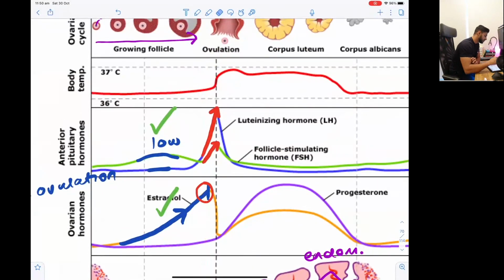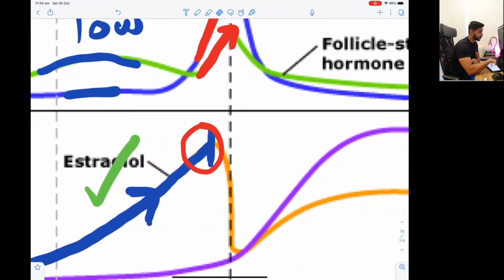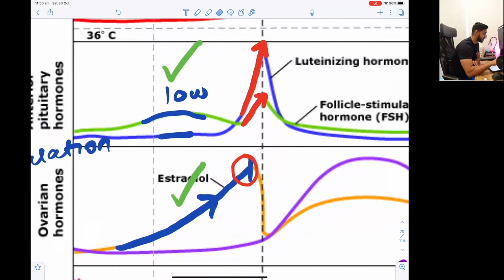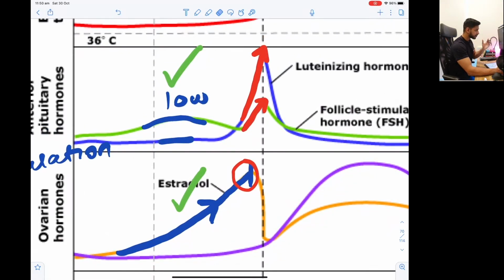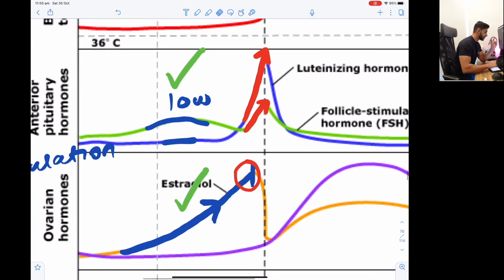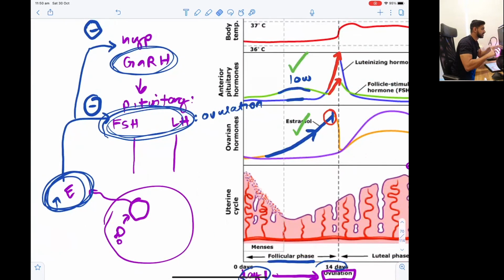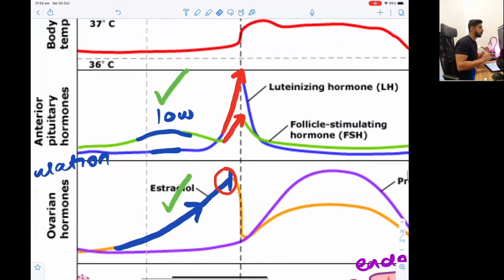So let me write out all of these vertical lines. That red circle, where I've circled estrogen at its very highest point: when estrogen is at that high a concentration, it starts acting on slightly different parts of the hypothalamus and the pituitary, and it causes a sudden, very powerful surge of positive feedback. Now, think about this. Negative feedback went back and inhibited GnRH, FSH, and LH. If we suddenly switch to positive feedback, what is that going to do to FSH and LH, everyone? Increase. Suddenly increase them. Very good.